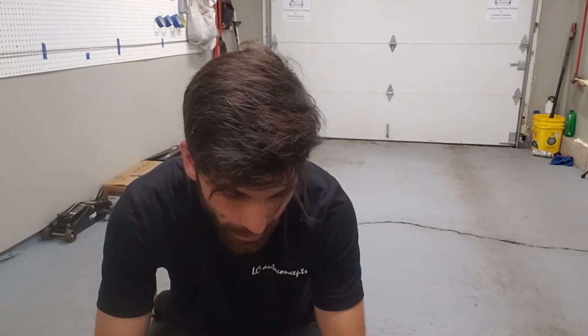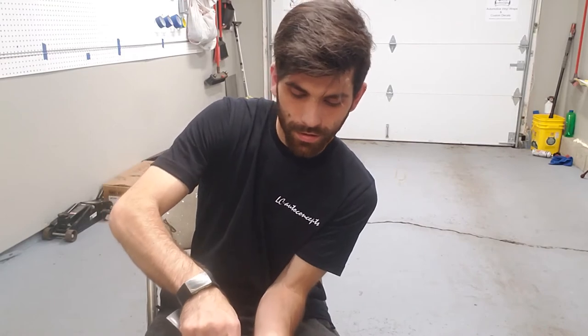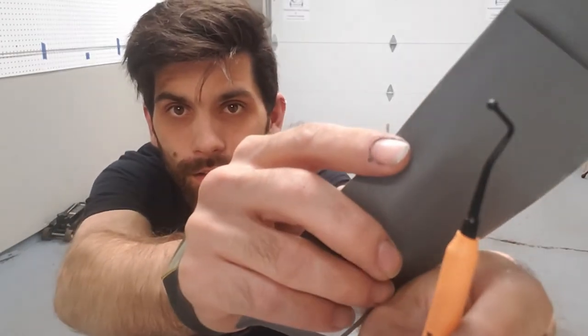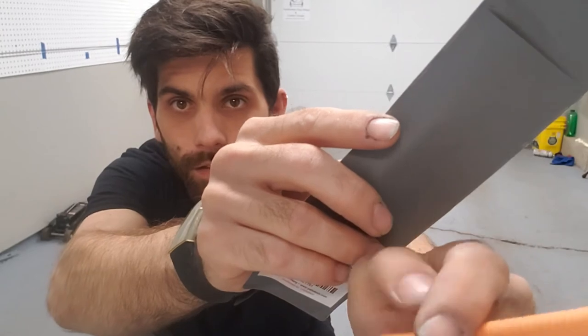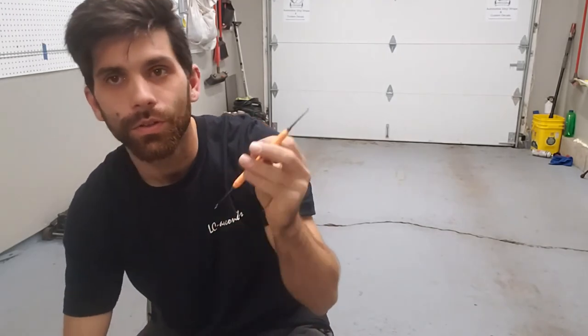For what I won in the competition, they sent me the Lacy Tip Teflon and the Duo Stick — a pair of tucking tools. I was super excited for the Lacy Tip; I almost bought it before I won the competition, so thank you! It's got a really nice ballpoint tip on one end and a thin one on the other, and it's Teflon coated so it slides through the wrap when you're tucking.